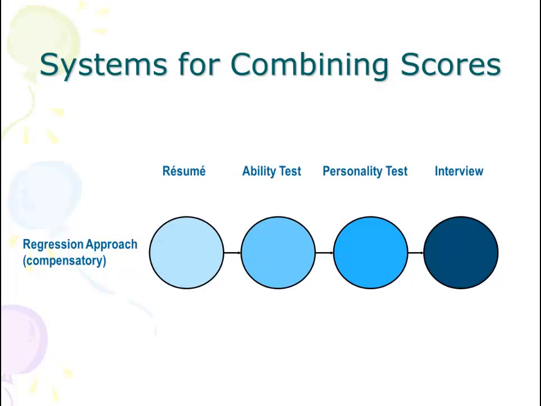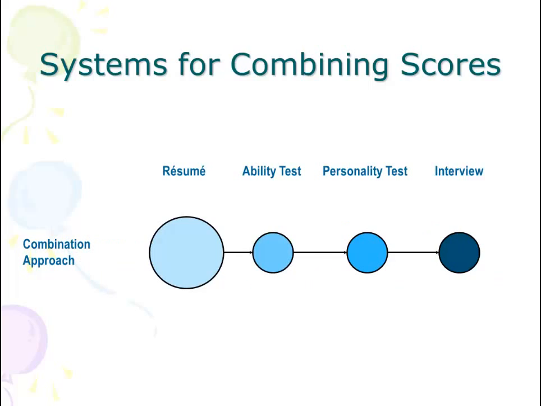Of course, many companies might like to use a combination approach. This might involve beginning with a hurdle system to reduce the size of the applicant pool, such as here with the resume, and then use a regression approach with finalists by sending them through further testing and interviews. So here you can see that many people took the resume, and at that point maybe half or even more were screened out, but then everybody who was left took both tests and the interview.